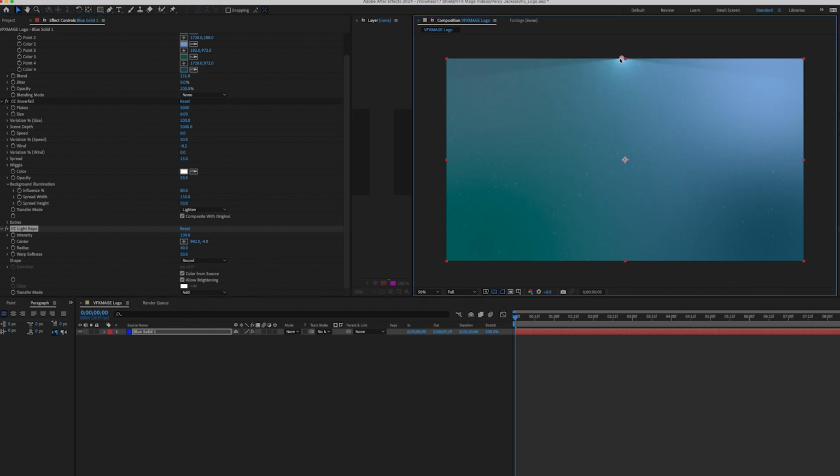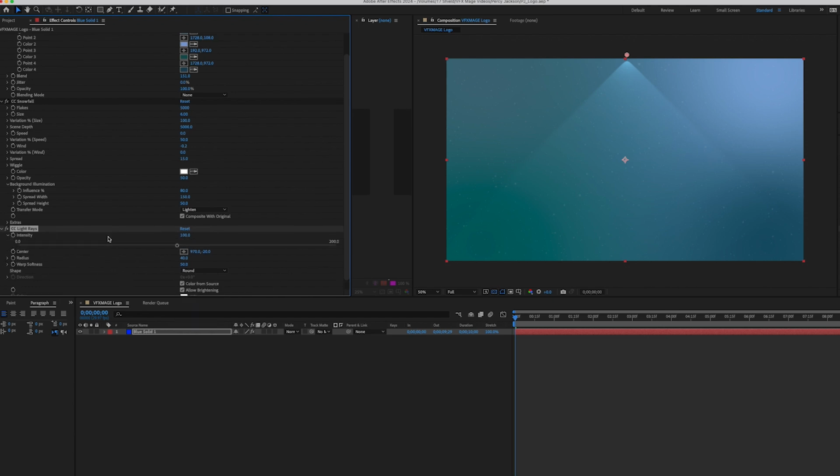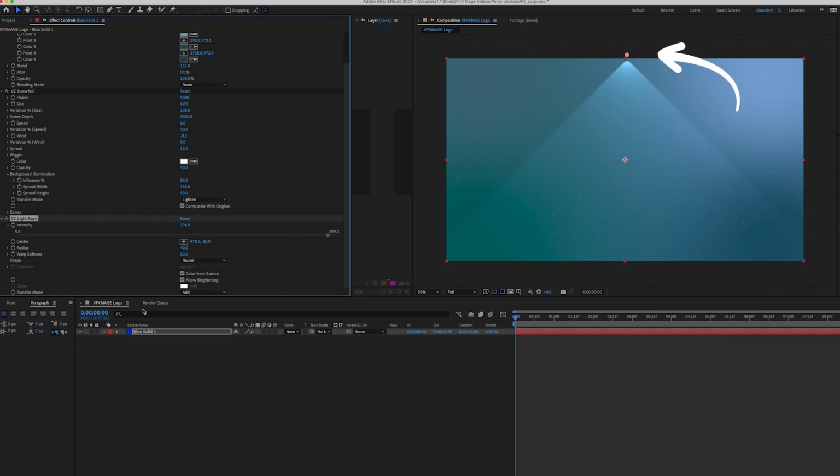To get that light ray effect of underwater, I'm going to use the preset tool light ray onto my solid to get that cone triangle type shape look. Now to get that look with the light ray, you do have to drag the light source right above the comp to just get that look. And you can still mess around with all of the toolkits of the preset. I'm just going to increase intensity.